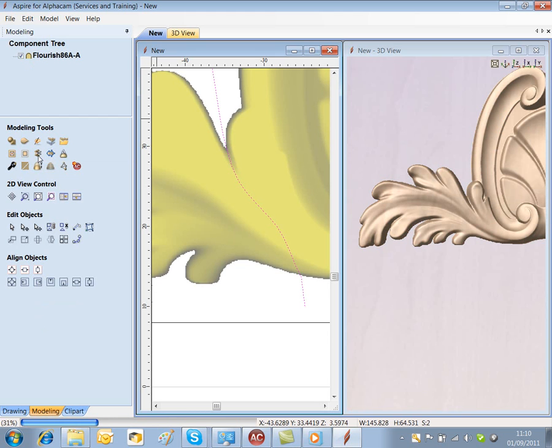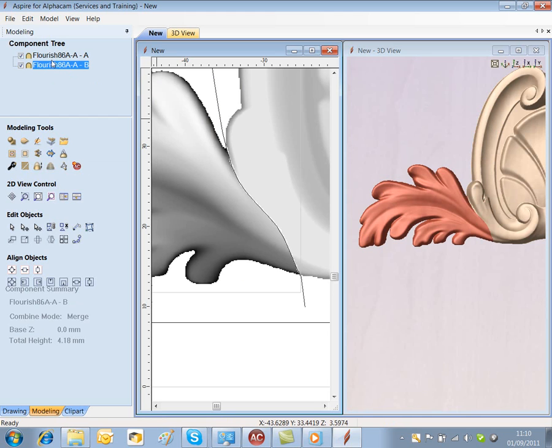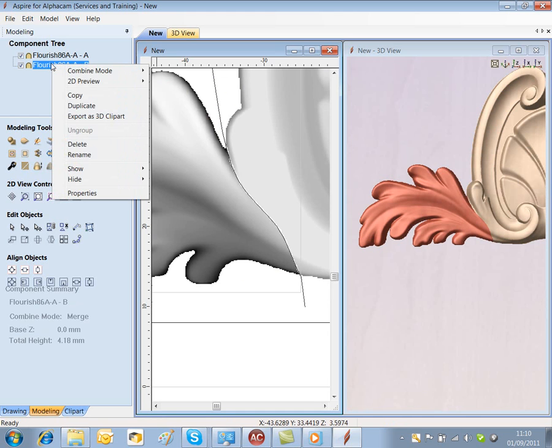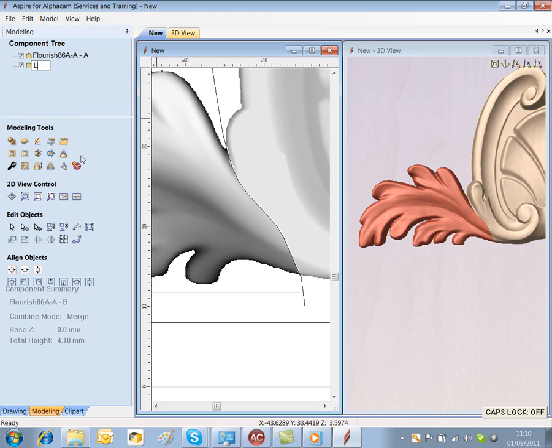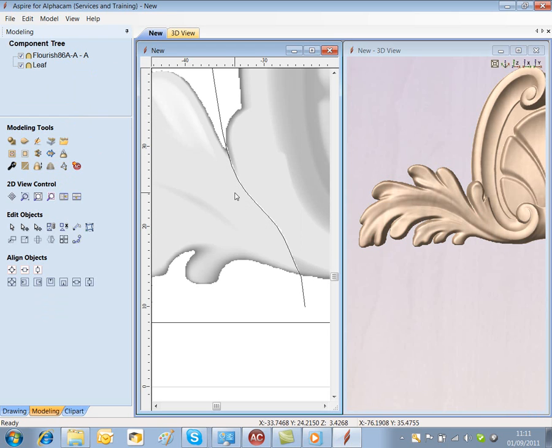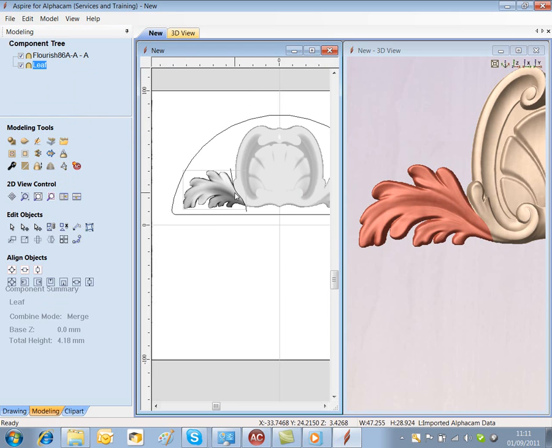And what we'll see up at the top there is it splits that model, and we have the two models. While I'm here, I'm going to come into rename, and we'll just rename that leaf. Maybe zoom out a little.